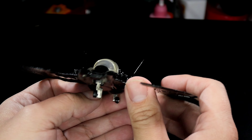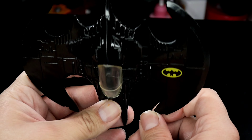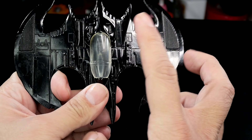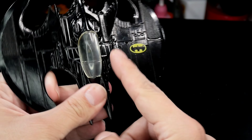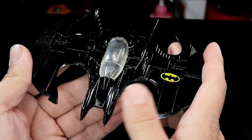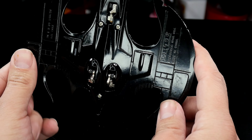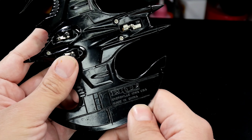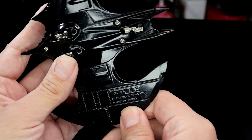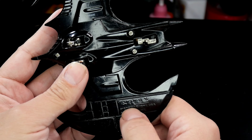This thing is so cool. I actually had one when I was a kid — I think I traded with my friend — and it was beat up, so scratched up, and this part was missing. I just wanted it because I thought it looked so cool. I was always a fan of the original Batman Batwing. Right here it tells you the company — made in China — and DC Comics 1989.